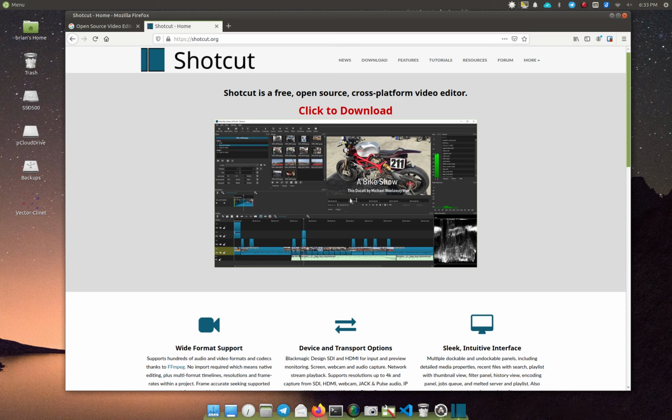So Shotcut's the first one up. It's free. It's easy to get. If you use Ubuntu, it's in the App Center, App Store. If you're using Debian, those kinds of things, if you've got access to an App Center or App Store, it's probably in there. If not, you can go download it and install it on your Linux distribution. You can install it on Windows, and you can install it on macOS, and it runs really, really well for me. And I'm using, again, a 2011 iMac. So this is a machine that's 9 years old, headed towards 10 years old now.